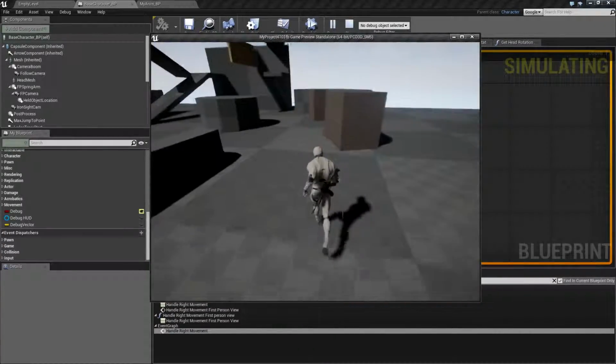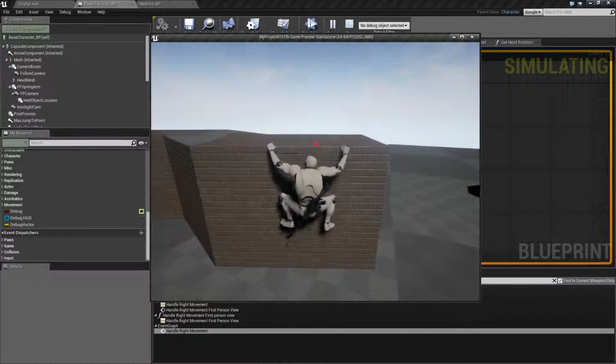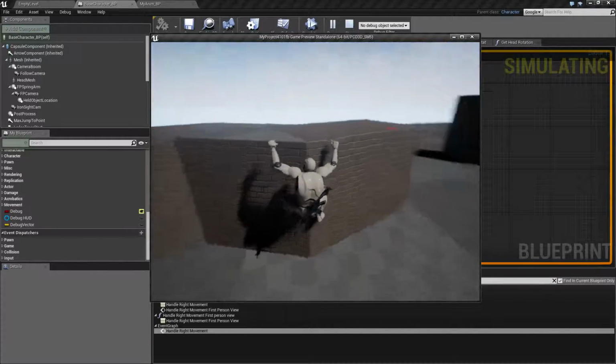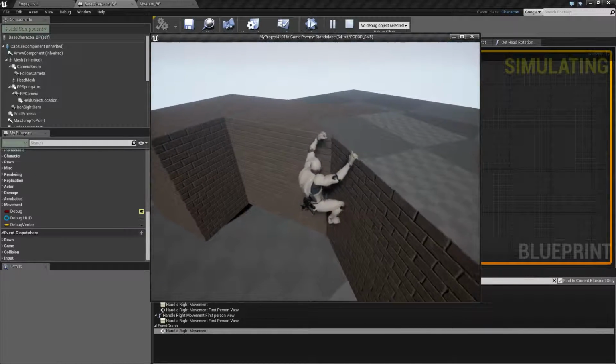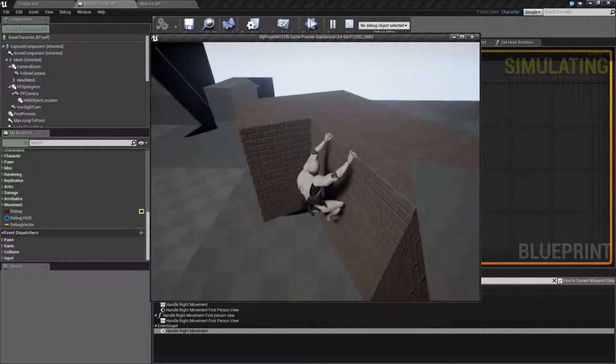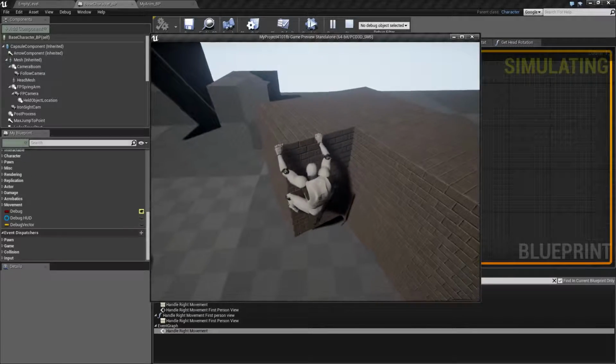And basically you want to make a full test of everything when you make these big changes. See if that still works. Seems to work okay.